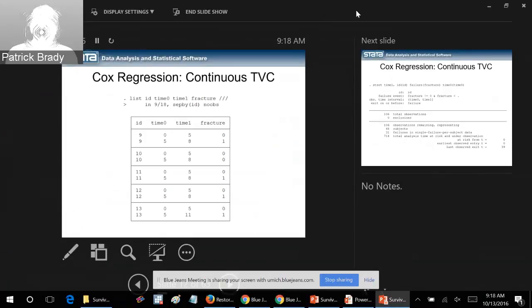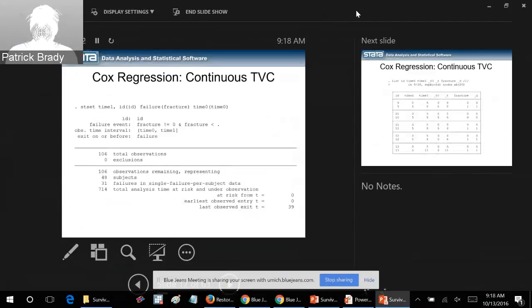And there are other things, and I'll show you why they're split into 2 later, but that's what we're going to need to set our data. So here we're going to type stset. Time 1 is the ending time. So the syntax is going to be stset, the ending time, followed by a comma, and then we need to specify the ID because we have multiple record data again. So we're going to have to tell Stata the ID variable. Then we need to tell it the failure variable, which is fracture, do they have the fracture or not.